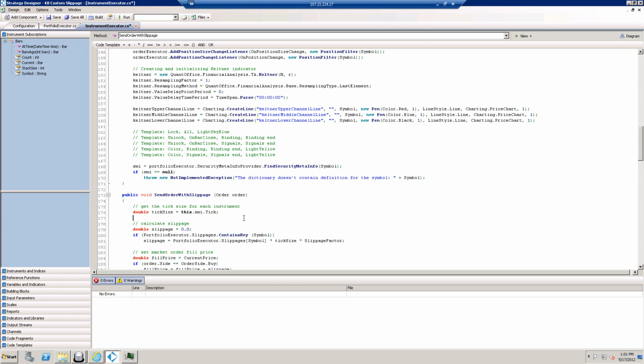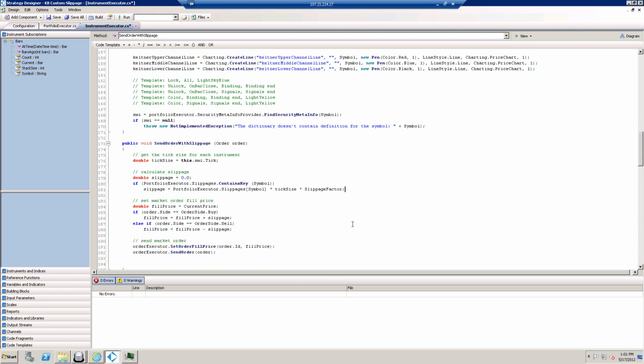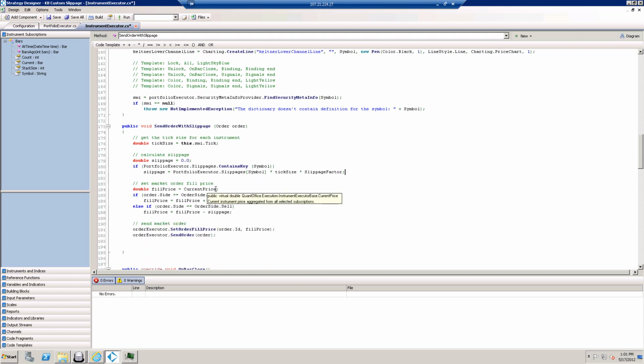Then I'm simply going to the slippages dictionary, and I'm checking if it contains a certain symbol. I'll bring it in and define slippage as tick size times slippage factor. Then we define the assigned fill price: we take the current price, and if we're buying, the fill price would be our current price, which is the close of the bar, plus slippage.